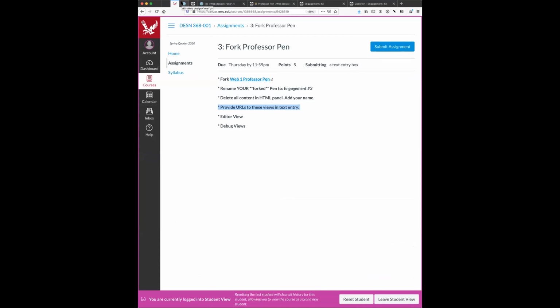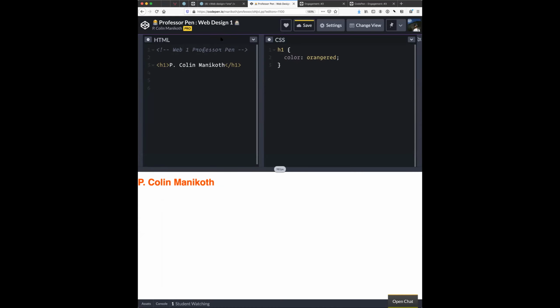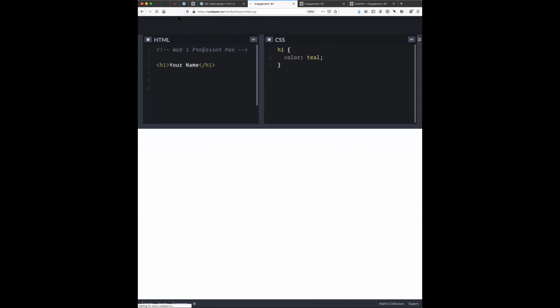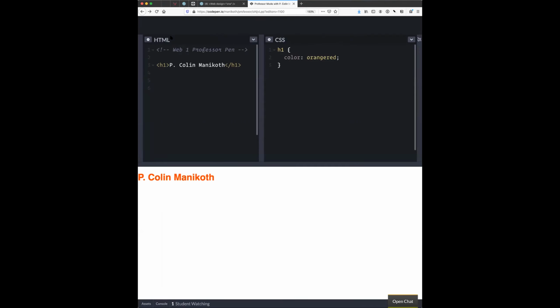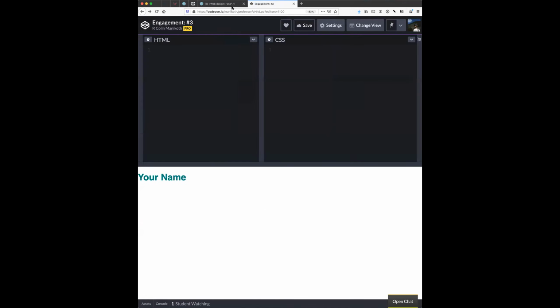Thumbs, hands, claps, something? I'm still a little confused on what you type in the URL to fork it. I got a little bit behind there, I guess. So fork from the Professor Pen? Yes. You're just going to click on it, and it's going to open a new tab. Click on the title. Boom, right? It opens a new tab. Just for that, it doesn't necessarily open a new tab for me. You can command click, and it should open a new tab. Oh, that worked. Okay. Perfect, perfect. All right, thank you.